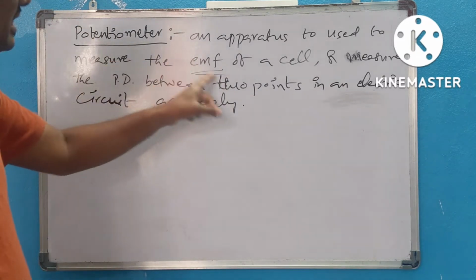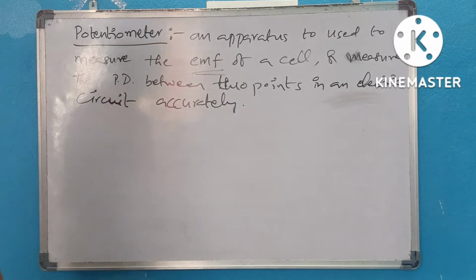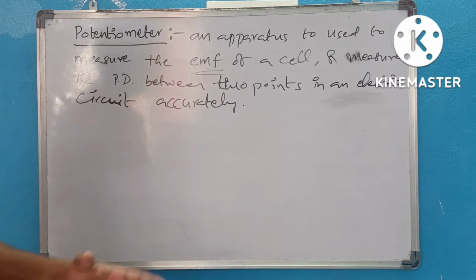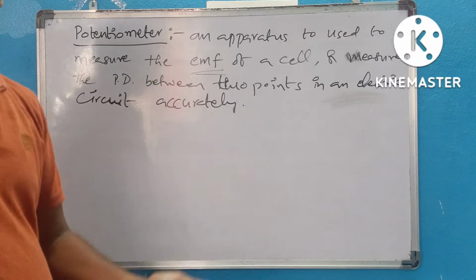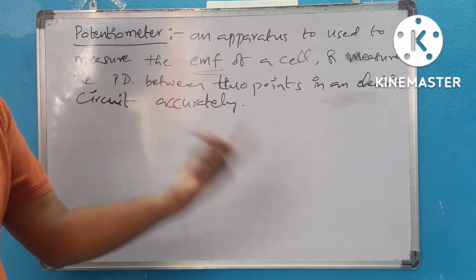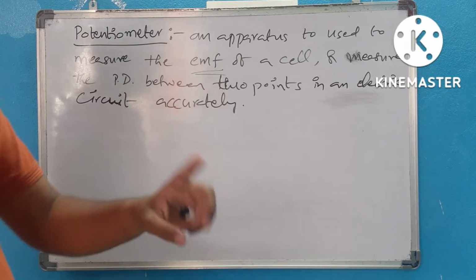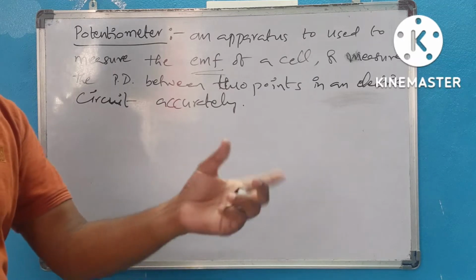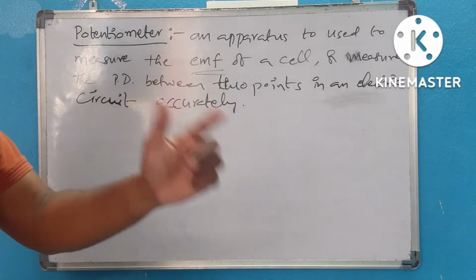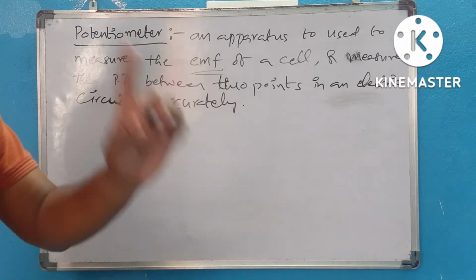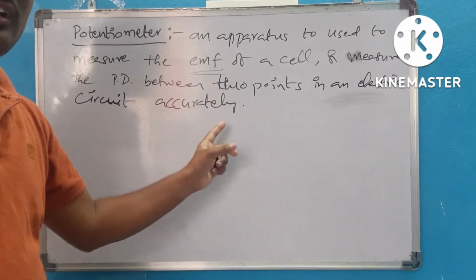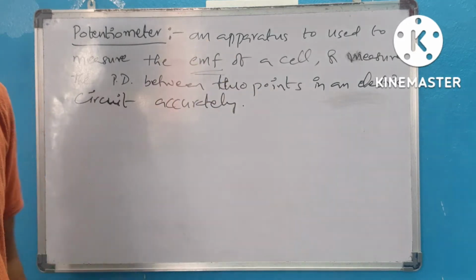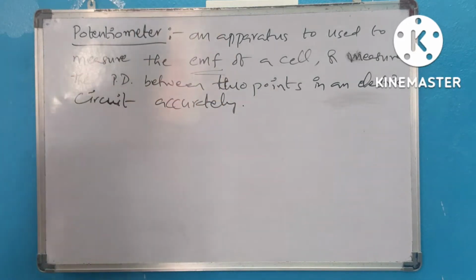So what is the EMF? Electromotive force. The maximum potential difference is called the EMF. Whenever the cell is in an open circuit, or not connected to the circuit, no current is drawn from that cell. Then the cell has maximum potential difference. That maximum potential difference is called EMF, electromotive force.